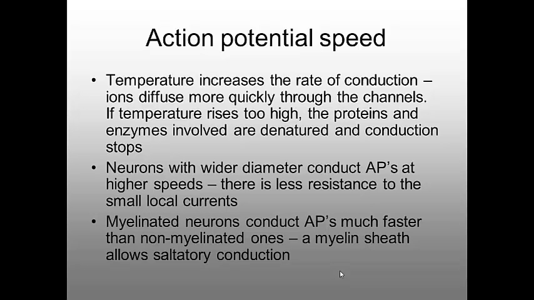And finally, myelination. You will remember from GCSE the myelin sheath, or the fatty sheath which surrounds the axon, and we've described that in the past as insulating the axon. Well, that remains true. That doesn't change at A2. They insulate the axon, and we'll look in detail at how they do this in a process called saltatory conduction. The long and short of it is that myelinated neurons conduct action potentials much more quickly than non-myelinated ones.